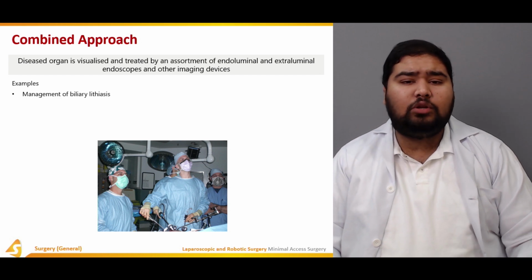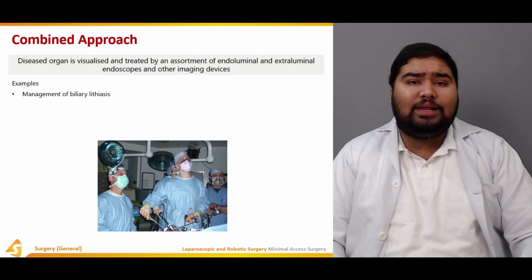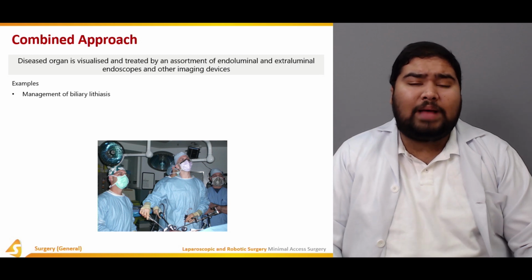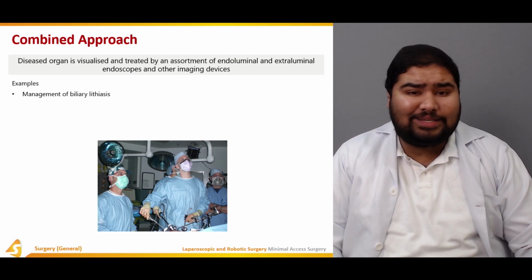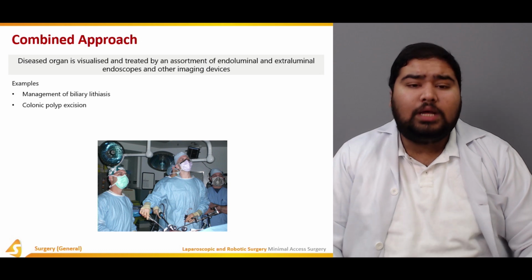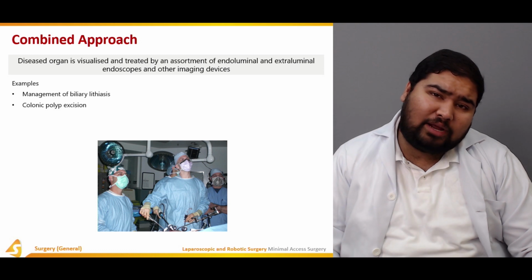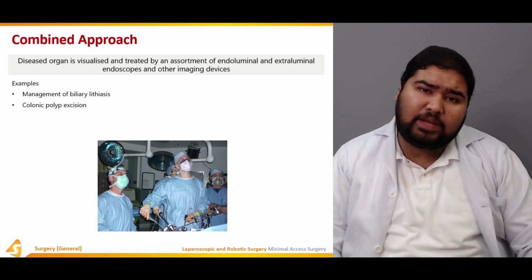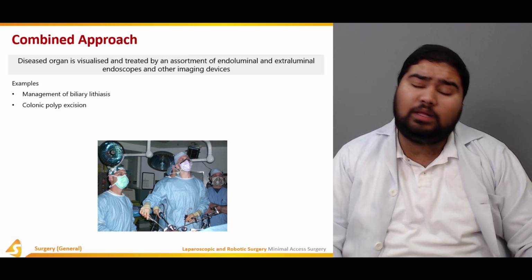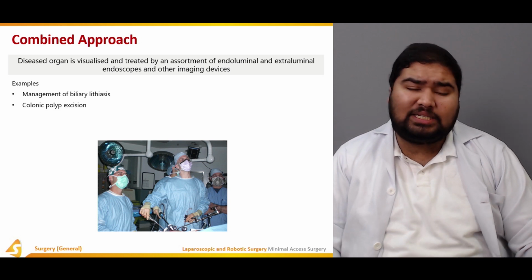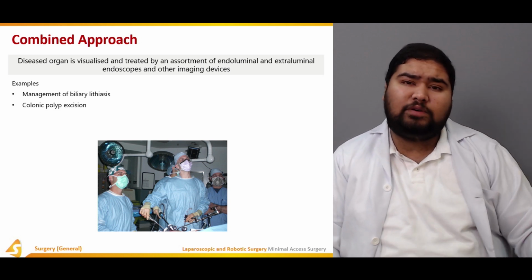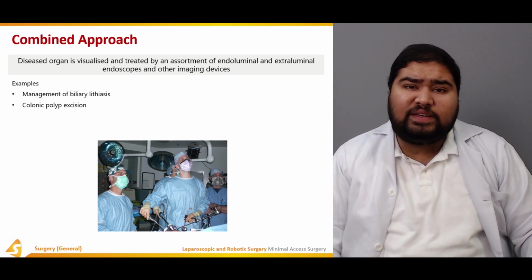Examples include the management of biliary lithiasis. The management of biliary lithiasis is an example of a combined approach. The colonic polyp excision, so you have the background knowledge, then you examine the patient, then you perform various imaging techniques, and after that you perform the procedure of excision.